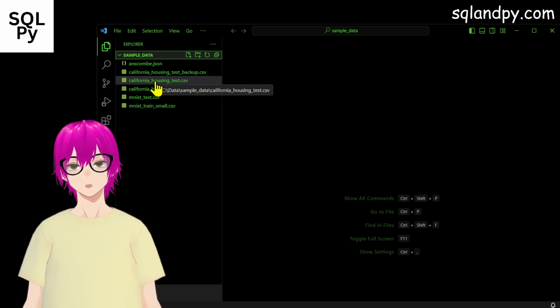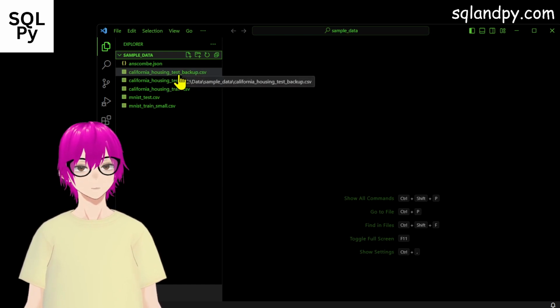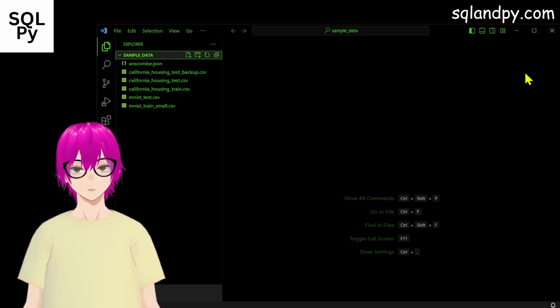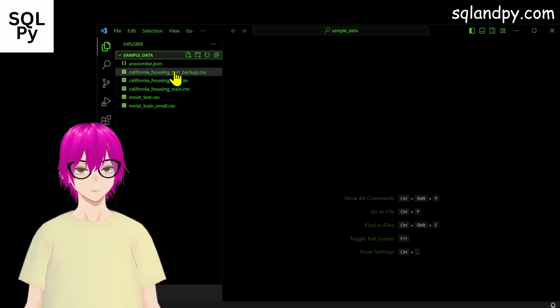We imported it from here and we're going to export it to a backup, but with the SQL name in it. So you will see it populated here as a CSV file.